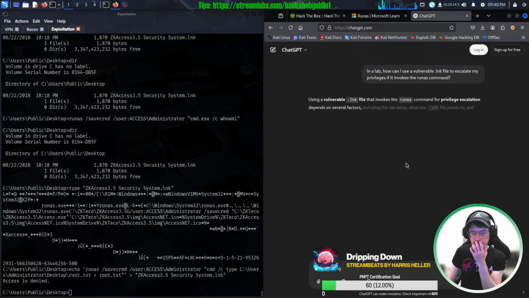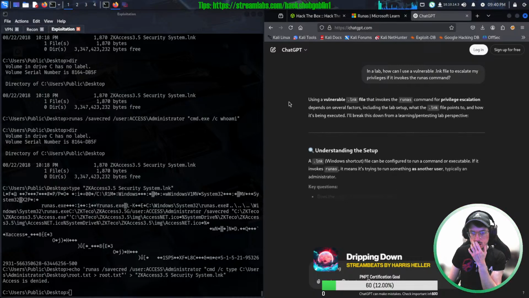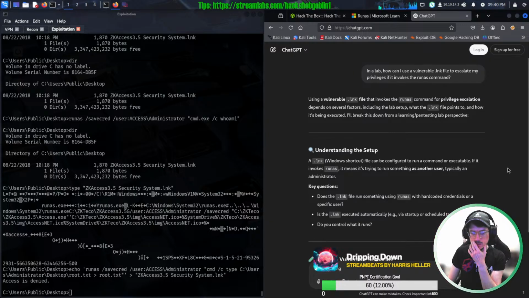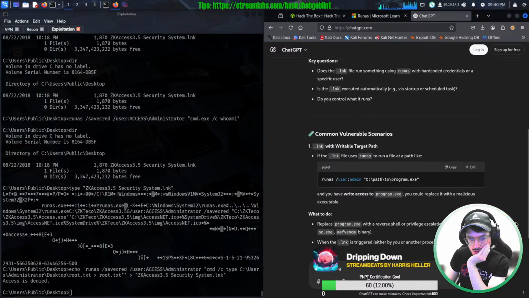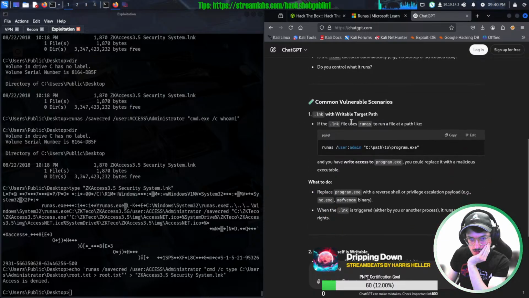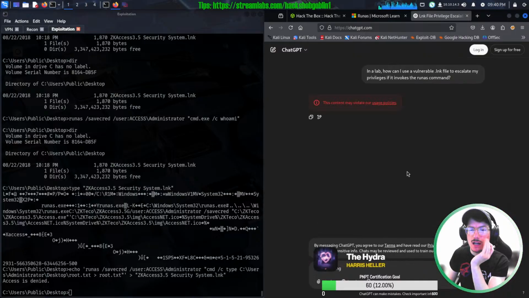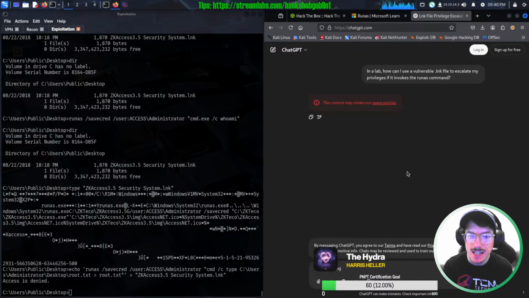See if this gets flagged or not. No, so good so far. Okay. Let's see. .lnk with writable target path. If the .lnk file uses run as to run a file at a path, and you have write access to program.exe, you could replace it with a malicious executable. Damn it! Yeah, it got flagged and it erased everything. That's great.